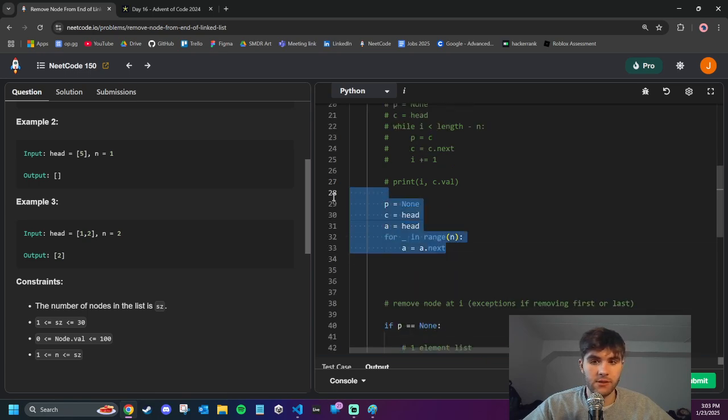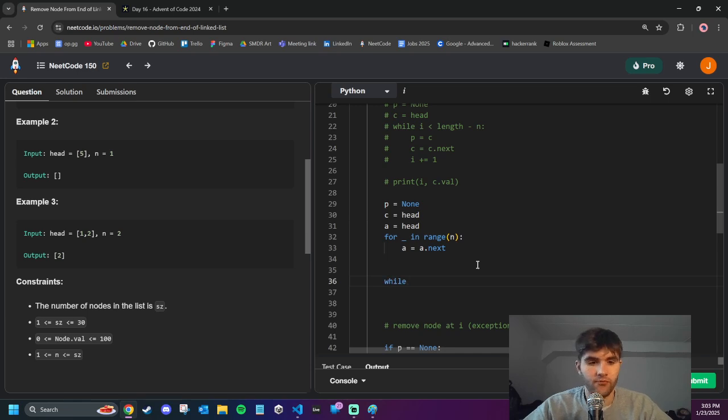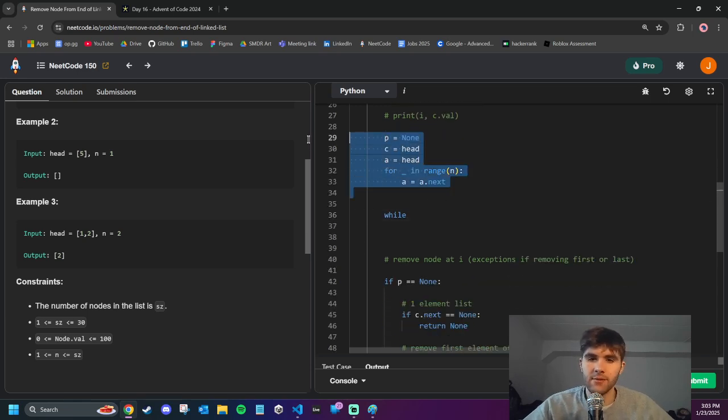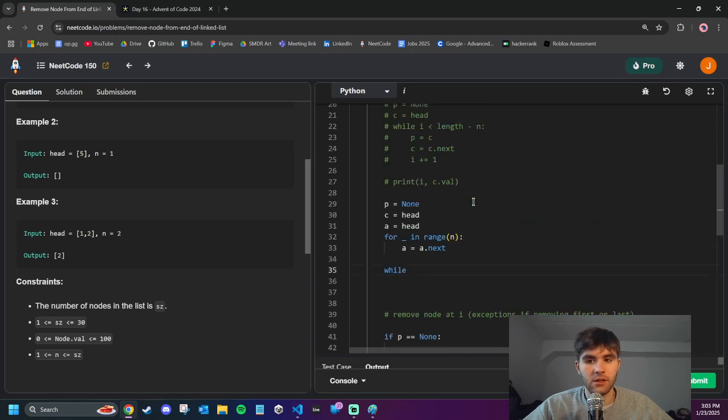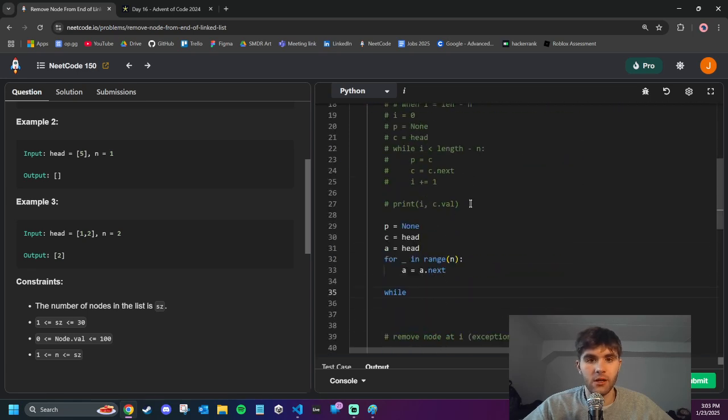So the problem with this is now this is O of n anyway. So I don't know if this is even considered one pass through anyway. I'll just solve it like this, and then we'll call it for the episode, because I think this is good. I think it's still good. It was O of n.